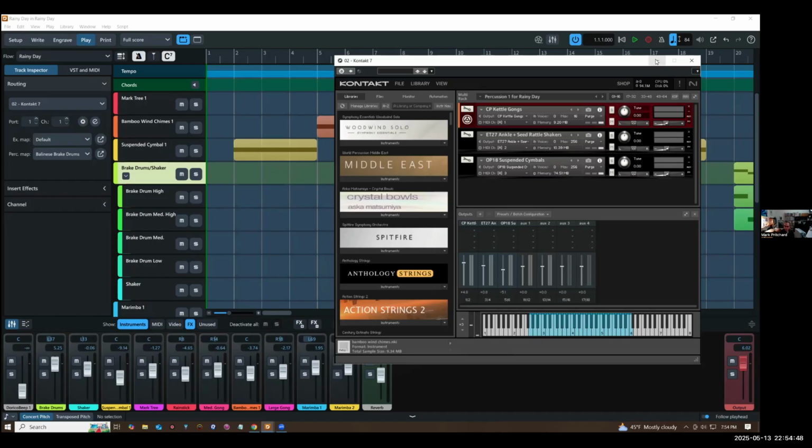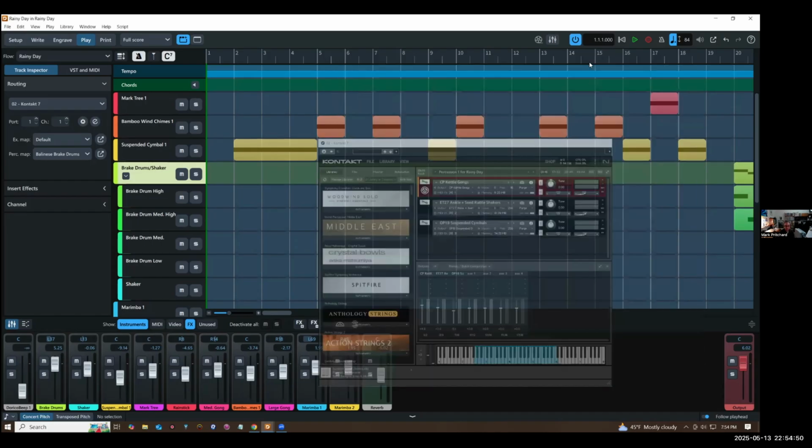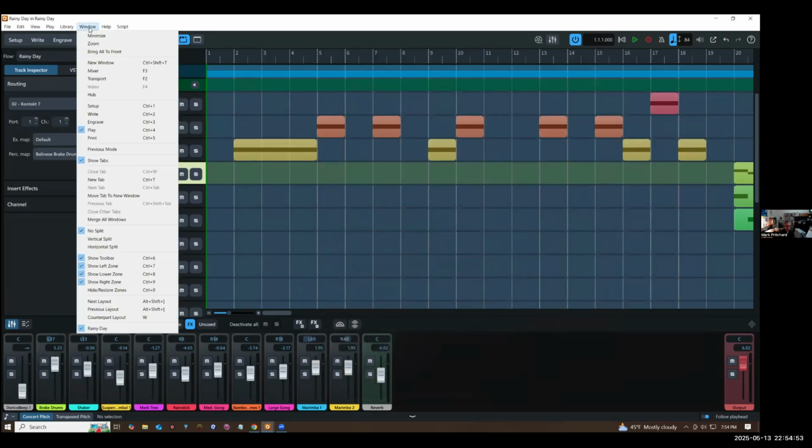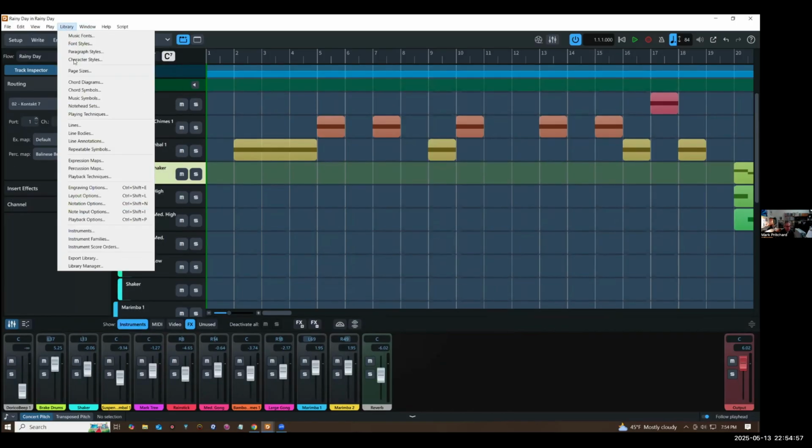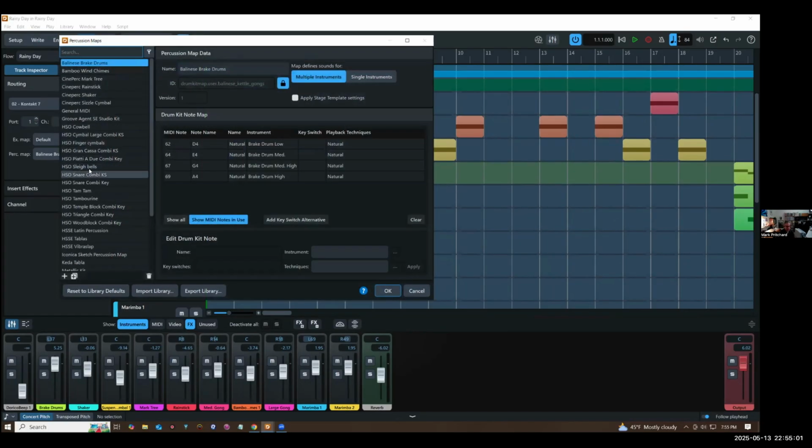So as an example of how to set that up, if you go into percussion maps, the library has your expression maps and percussion maps, and right at the top are the Balinese brake drums.